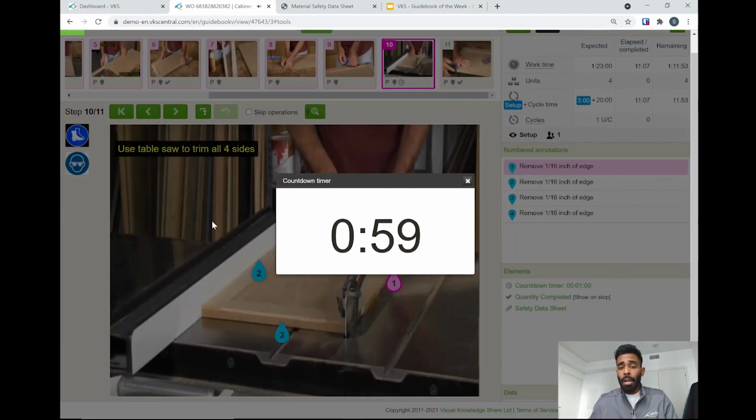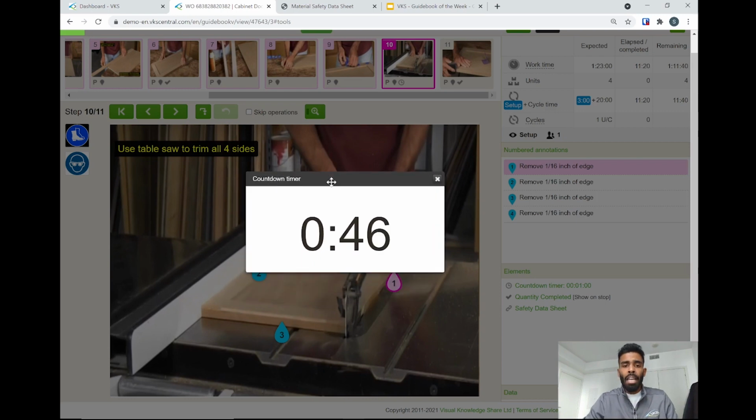You have a countdown timer. So again, this countdown timer is in order for the glue to actually stay in place with the panel. And then you would wait for a minute to make sure that it's glued. And these are one of the elements, of course, that you can add. You can ensure that you've actually waited 1 minute and not less than that, because you want to make sure that it stays intact with the panel.